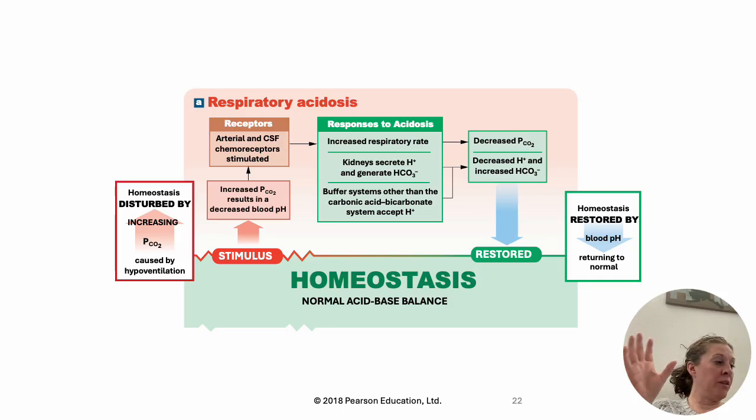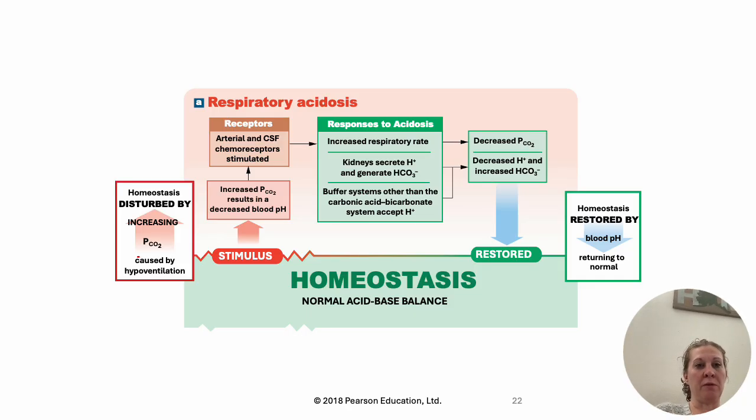There are very serious abnormalities that have acute and then chronic phases. So you can have respiratory or metabolic acidosis, respiratory or metabolic alkalosis, and they can each have acute or chronic compensated phases. So acute is when the pH is rapidly out of the normal range, and then in a more chronic situation, the pH may be compensated for, but the underlying condition still persists. So let's look here first at respiratory acidosis.